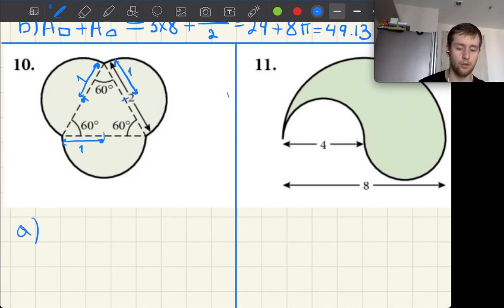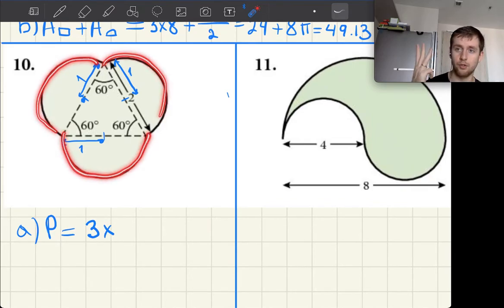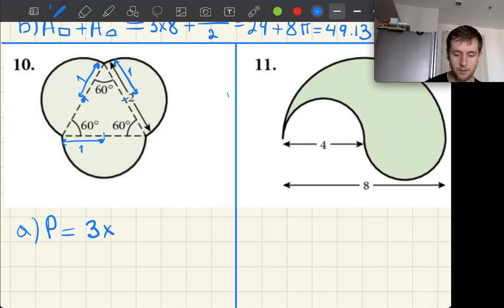And to find the total perimeter, basically we just have to multiply by 3 the circumference of a semicircle with a radius of 1, right? So it's going to be 3 times, because we have 3 of them, 1, 2, 3 semicircles with a radius of 1. So 3 times 2 pi r, so that's the circumference formula. But for a semicircle, we have to divide it by 2. So we have to halve it because it's half the circle.